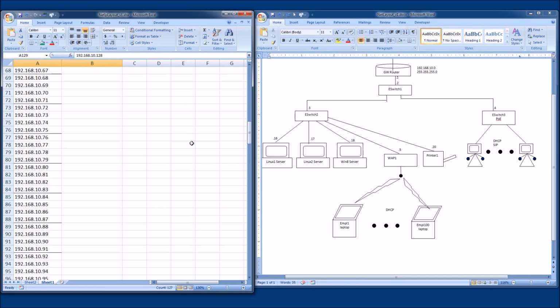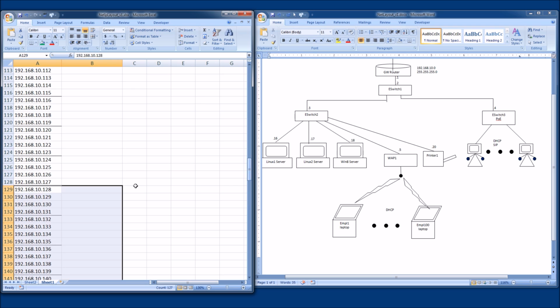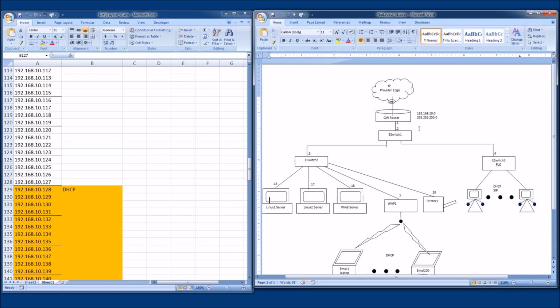Let's go ahead and mark these real quick. They're DHCP. We'll call them orange. Okay, and just say DHCP. And that is for the phones and the wireless devices. By the way, looking at our network right here, you might be asking yourself, where is the DHCP coming from?